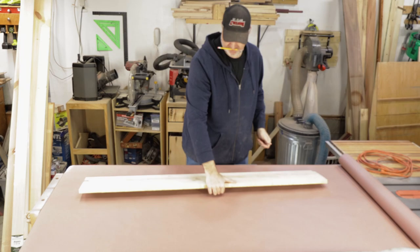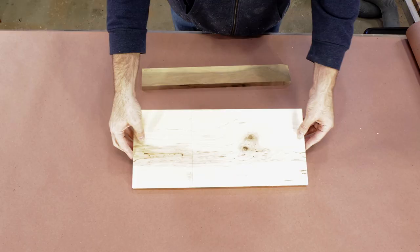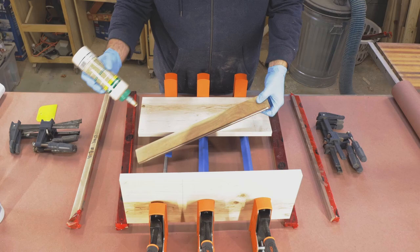I'm going to show you how I make one of my best selling products. It is a simple, out of this world serving tray. It has handles, can be customized easily with laser engraving, and I usually sell them anywhere from 60 to 100 bucks, just depending on the size, the type of wood, and how much customization is done.